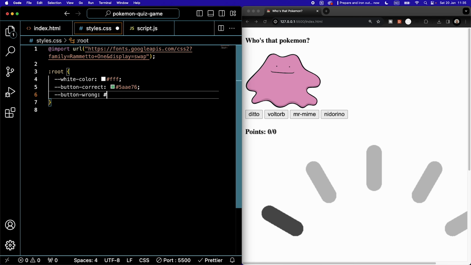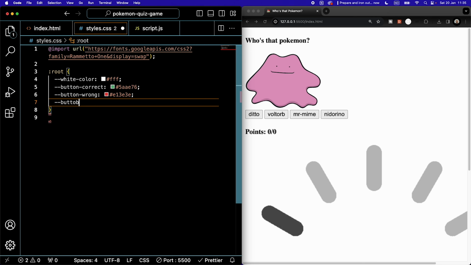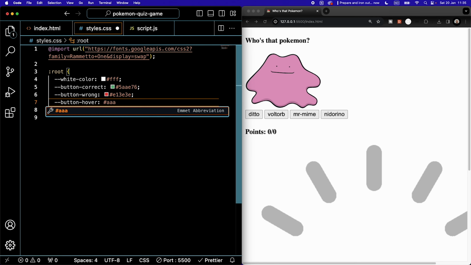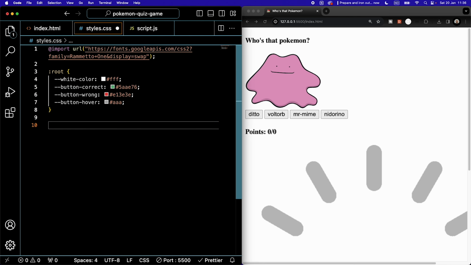That is going to be hashtag E13E3E. Then it's button hover. That is going to be hashtag AAA. So we're not using these variables yet. That's why nothing is changing, obviously. But soon we will.